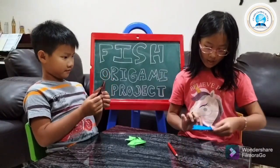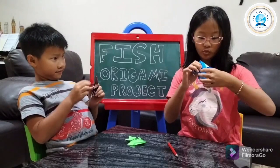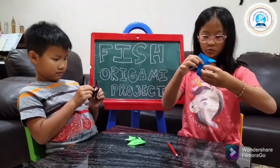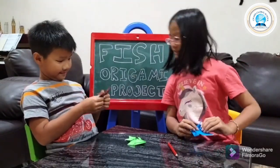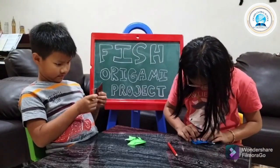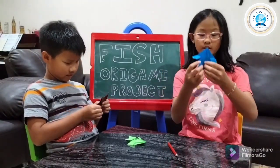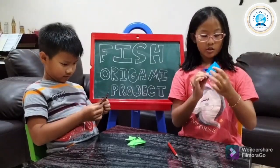Now we make the tail shape. There's the middle line here, and then we fold them. We put this one stay like this, and we fold them like that. And then if you want to do it again, fold it like this, and then we fold.